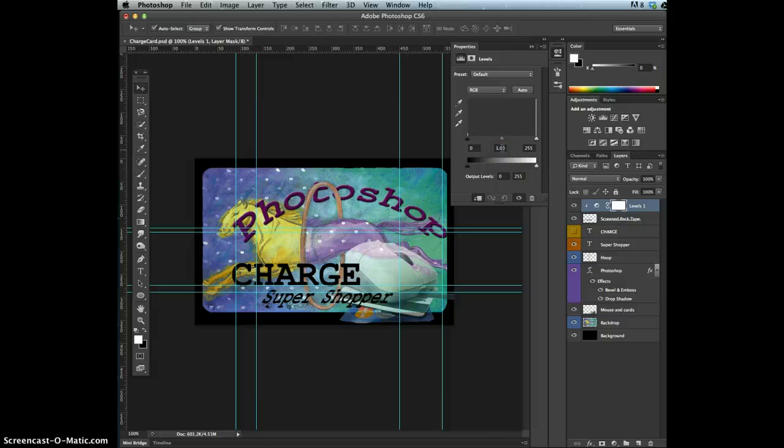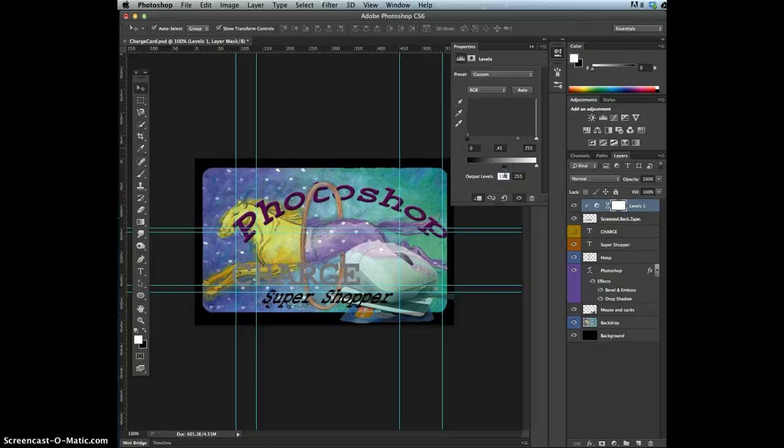This would be the mid-tone, and then this, of course, would be the highlight. So we want that mid-tone change to 0.45. And the output level shadow slider would be set to 136. There we go.